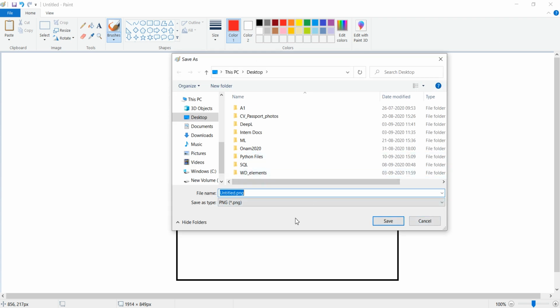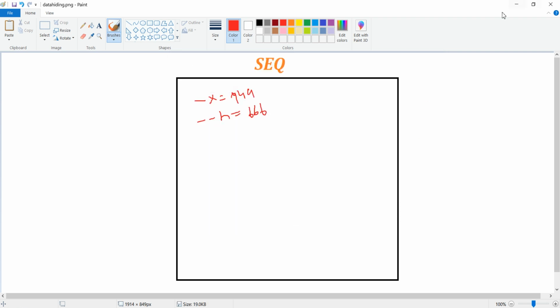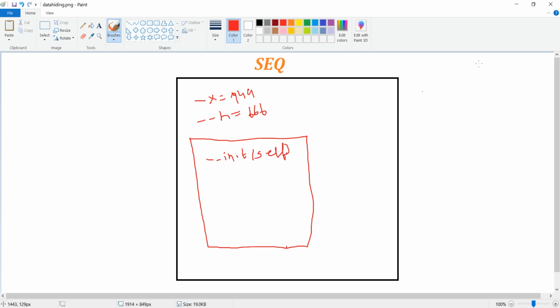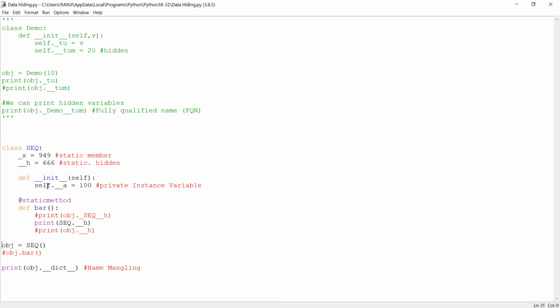I'll save this right away. Now inside this we have the initialization part. We have this block where it calls the init method with self. Till here it's fine. Now inside the init method, I said we have a private instance variable.